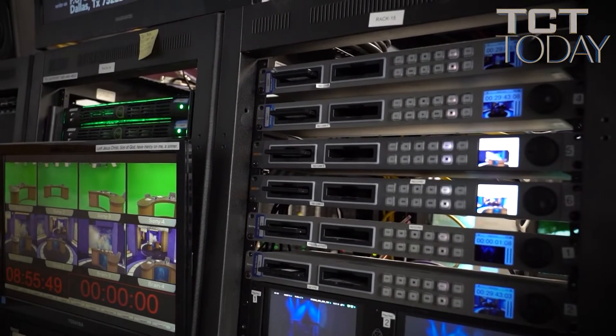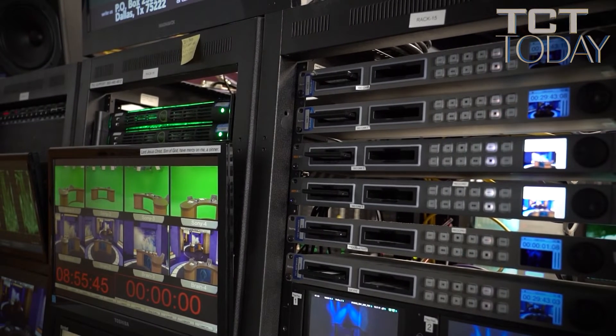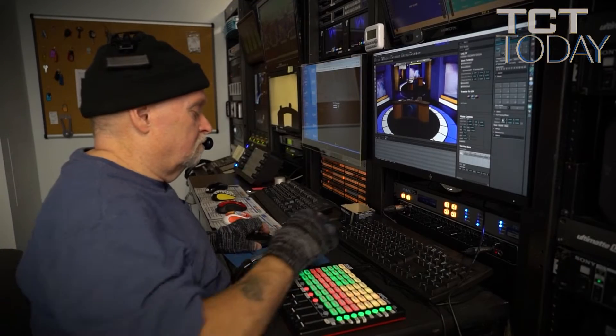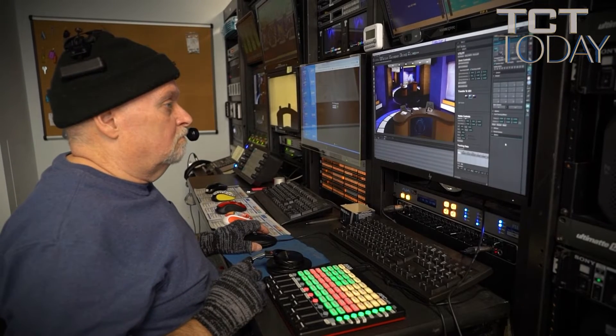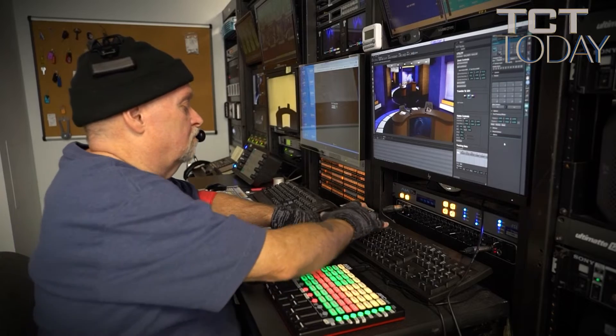That's a very key part of what we do during a production. On this next rack, you can see some of the different cameras with our Ultimat. Ultimat is part of our Brainstorm center, also located here in tech core. Basically, what Ultimat does is help put together the infinity sets that you see — like Tom sitting on a set.